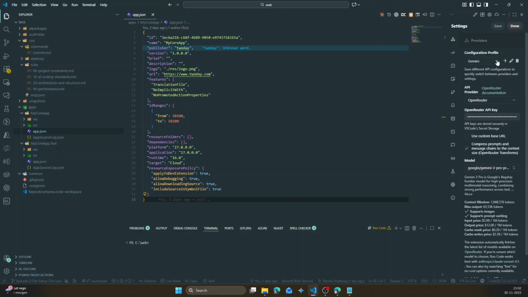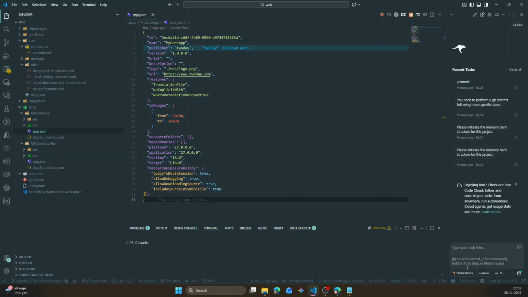To set up one, you just go here. And up in the top here, we have the different configuration profiles. So you can create a new one if you want and call it what you want and choose your model. I have one called Gemini, and then on my coding, I also have one, and then there's a default. So on my orchestrator, I'm running Gemini because I like the large context window that Gemini has. And then, for example, for my code, I'm running Claude Sonnet 4.5 because I like the speed and how good it is at coding.